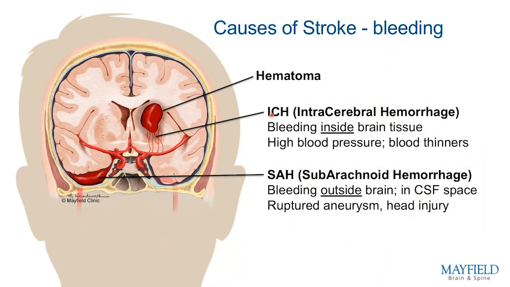So a stroke is a sudden loss of blood flow to the brain tissue, and it causes brain tissue death. This can happen in several ways. One way you can have a stroke is by arteries rupturing and bleeding, and this causes a pool of blood to accumulate in the brain. If this happens inside the brain tissue itself, it's called an intracerebral hemorrhage, or an ICH. This bleeding is most often caused by high blood pressure that ruptures these tiny blood vessels, and a hematoma forms over time. Now, if a large artery ruptures and releases blood outside the brain, between the brain and the skull, like this one, this is called a subarachnoid hemorrhage, or an SAH.